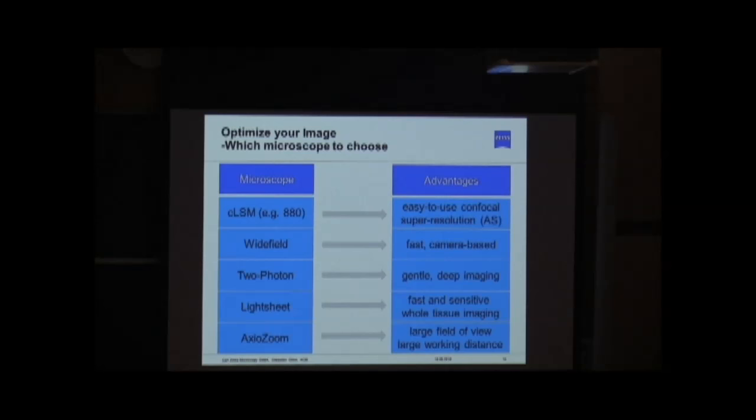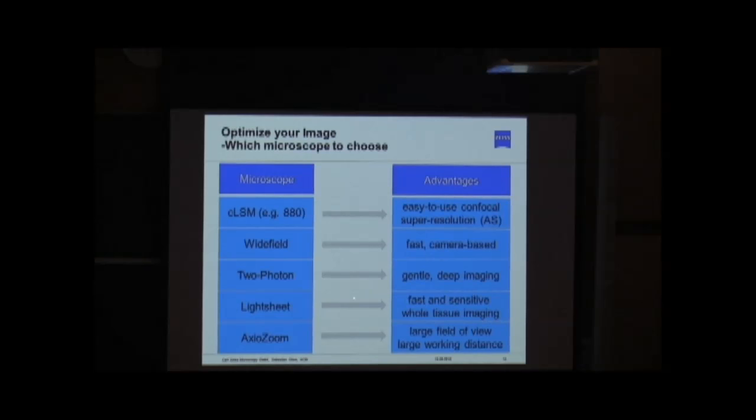So the confocal laser scanning microscope systems are usually picked by most of you guys because they are typically used for focal systems, and if you consider the Airyscan system, they even provide you with some super resolution. So some resolution is below the diffraction limit of light. However, if you have an application that requires fast imaging, maybe a wide field system would be better suited for you because the camera-based system is usually much faster.